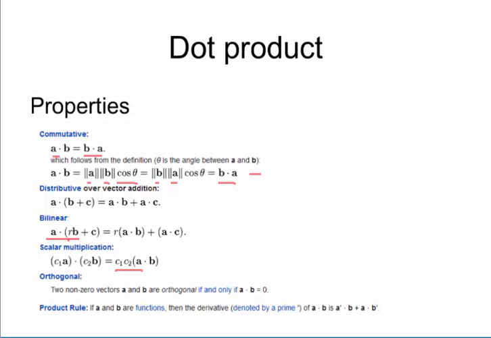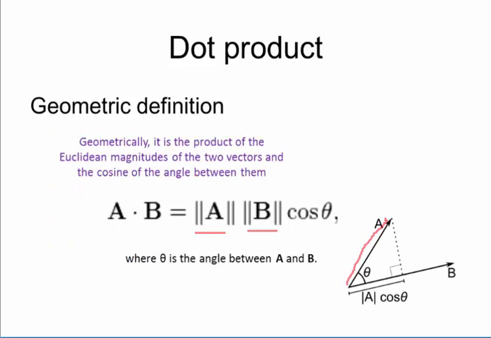If they're orthogonal, what's the angle between the two vectors? I've told you it's perpendicular. What is the angle between the two of them? It's going to be 1, 2, 3. Thank you, Sam. 90 degrees. Right, I've explained that to you. It's 90 degrees. And what is the cosine of 90 degrees? It's 0. So therefore, cosine of 90 degrees is 0, so the dot product is 0. Okay?